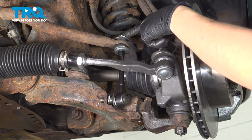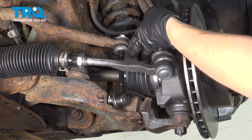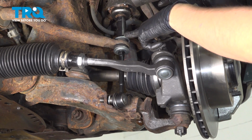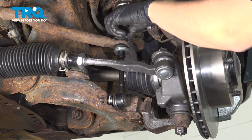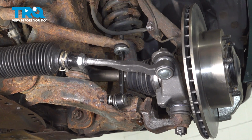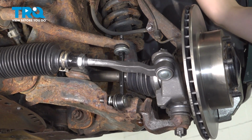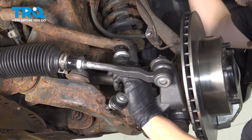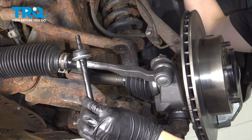Now let's remove the upper nut. A lot of times these break. Mine is fairly new, so I know it won't, but hopefully yours doesn't either. 17 millimeter socket. Take this off, and then separate the bushings. Now you can pry this out and down, set this aside.